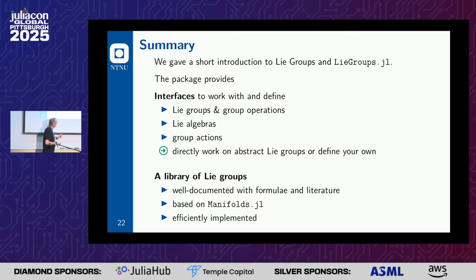And we have a whole library of Lie groups, and I hope I always made sure that the formulas and the sources where they're from are documented as well. So that's hopefully the case. We might have a few corner cases where an efficient implementation is not yet fully there, because we just started this package half a year ago. But that's roughly what I wanted to summarize here.